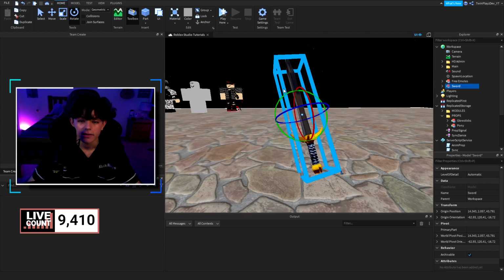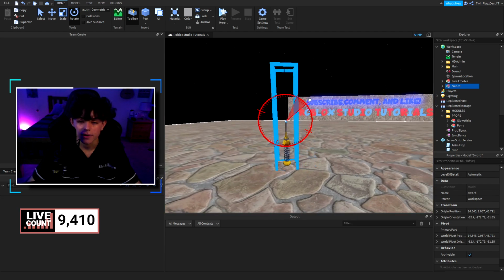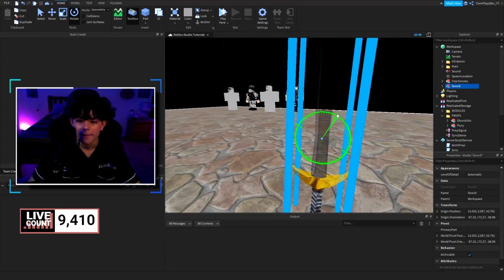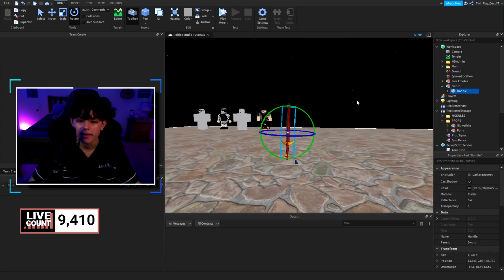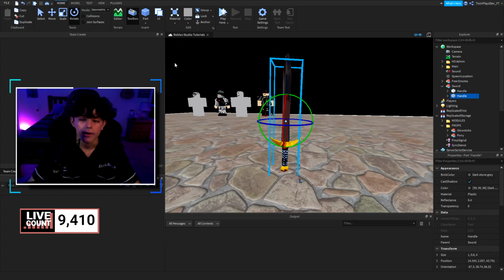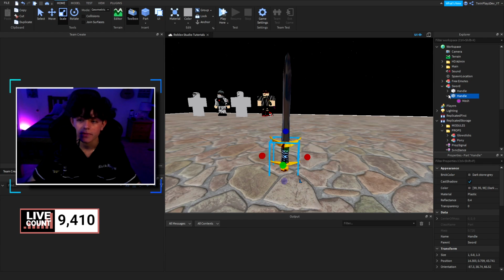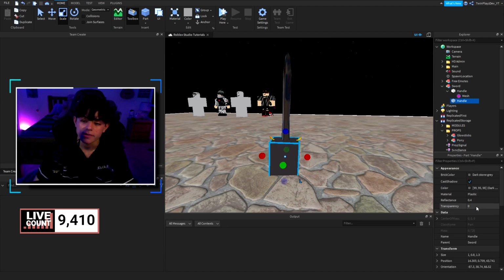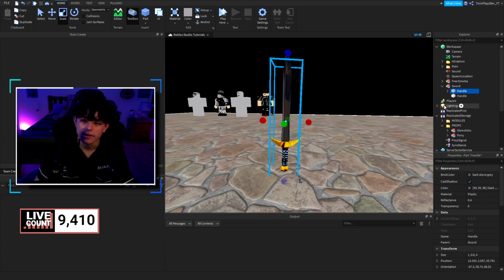So just try and keep it straight so you know what it looks like normally. But see how when the handle's right there, what I normally do is you grab the thing and you put it right there. So we go like that, and then we just get rid of this, grab this, set the transparency to 1, then we grab this, keep that as normal.